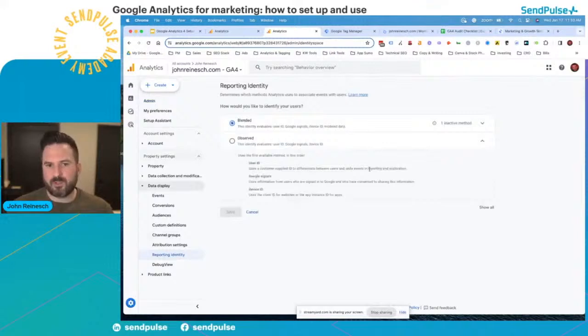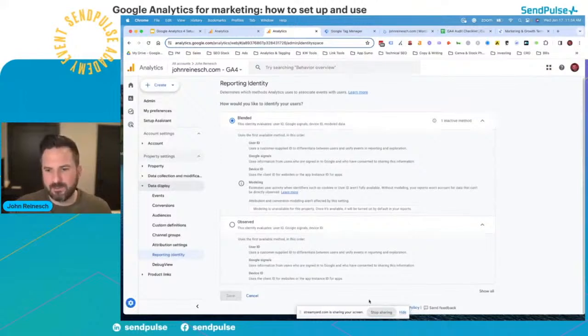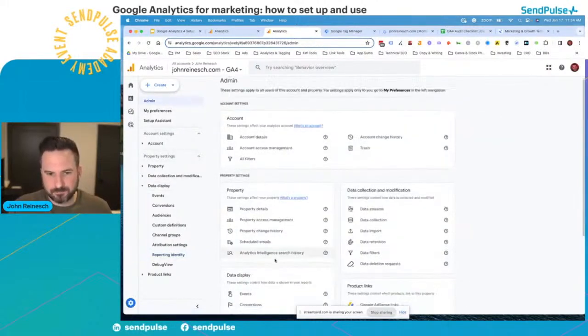This is where you can configure how the data for your reports are calculated. So by default, if you enable Google Signals, you're going to get this blended model. And you can click learn more to learn more about this, but Google is basically showing they're using all of these 4 factors to impact your reports. Again, a lot of times I see Google Signals cause thresholding issues where you actually can't see some of your data. So again, if that happens, you just need to switch this.